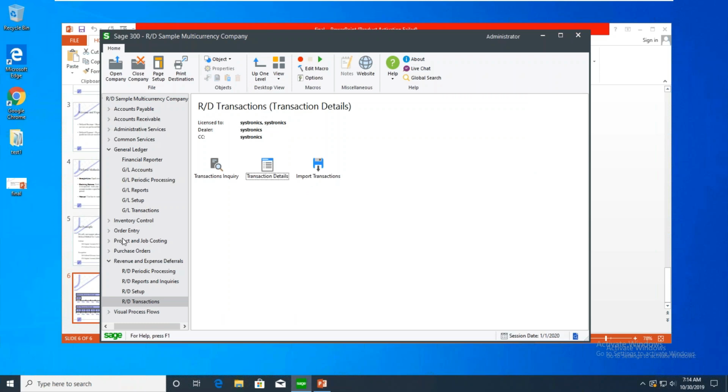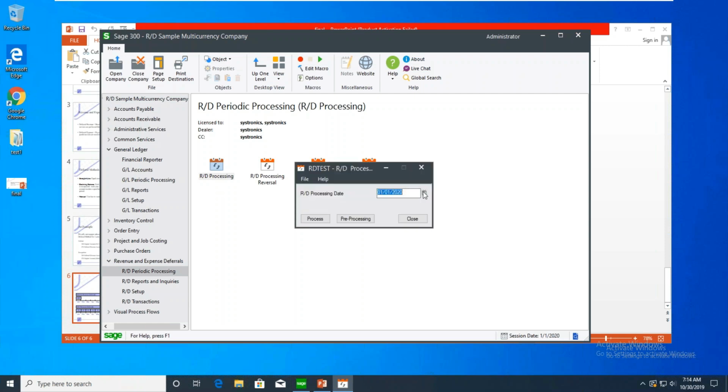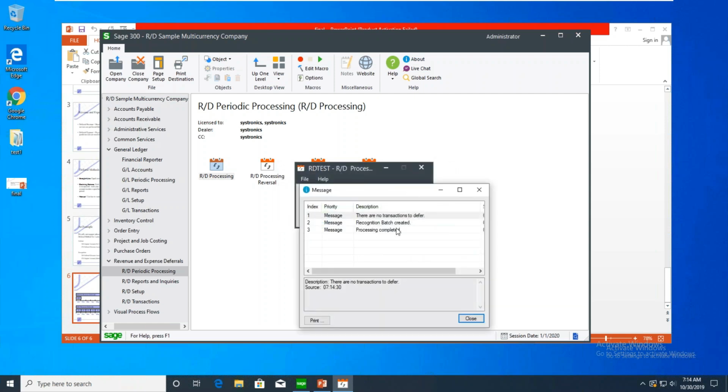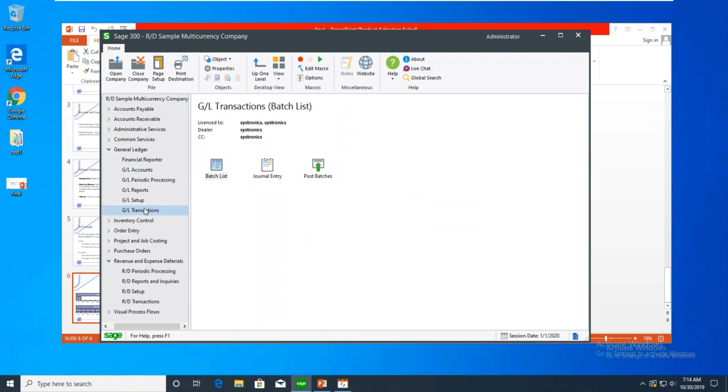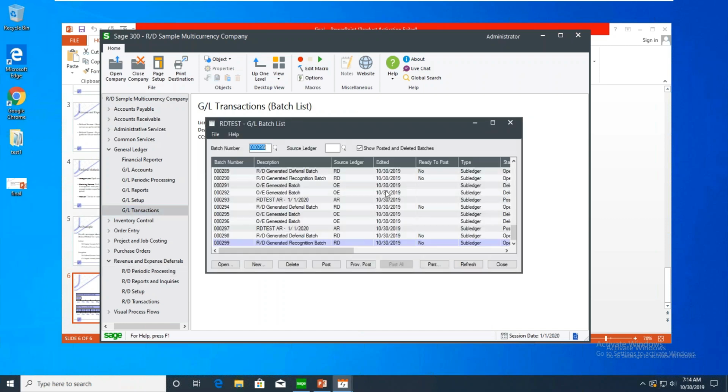So let's process the RD processing again, this time setting the date for a month later, on 31st of January. Now you can see that a recognition batch has been created. So let's go to GL and see the result. Here we can see that an RD generated recognition batch has been created.